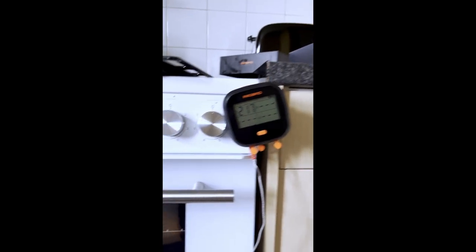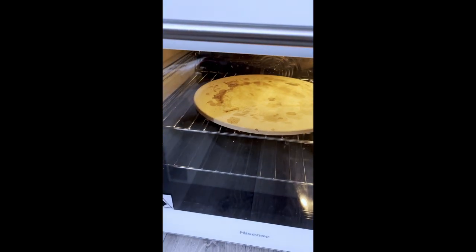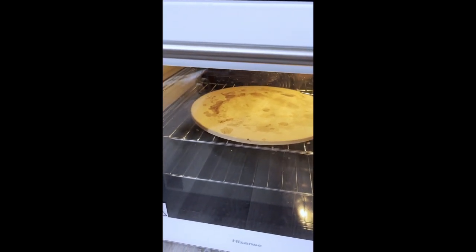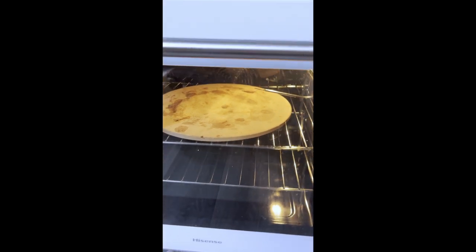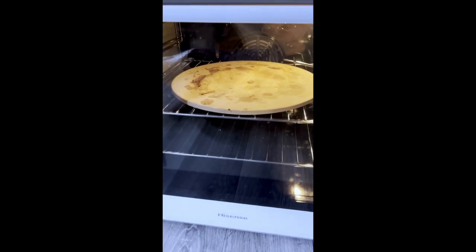We'll see. But I don't think this will be a good test because the piece of stone's cold. Normally I'd have to heat up a piece of stone for 20, 25, 30 minutes for it to actually get up to temperature. So this isn't going to do anything. Right now that piece of stone is actually cooling the oven down quicker because the stone is cold just now.